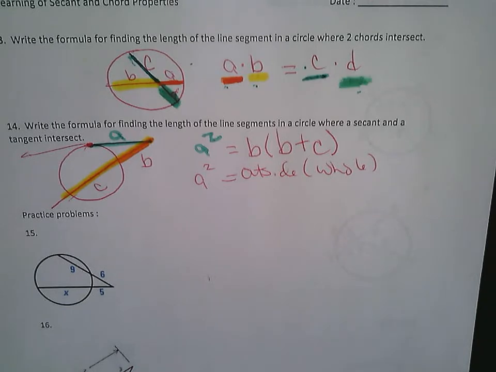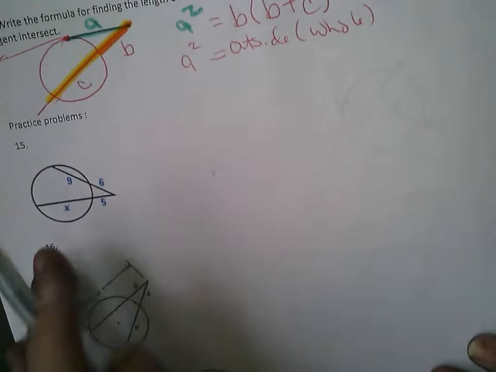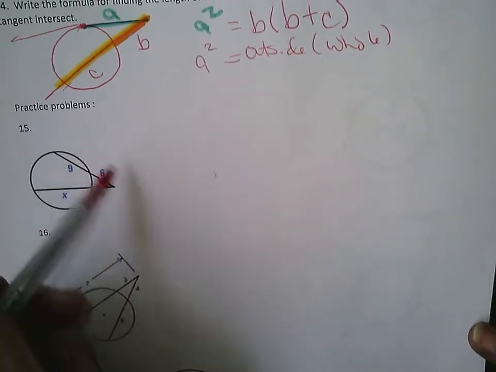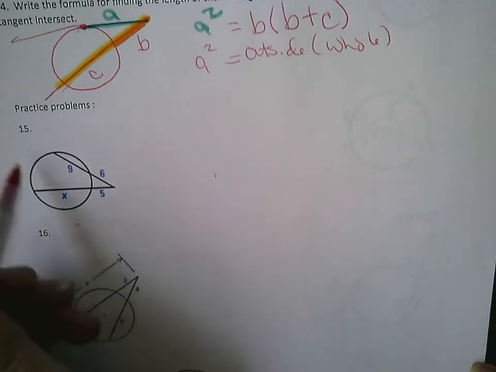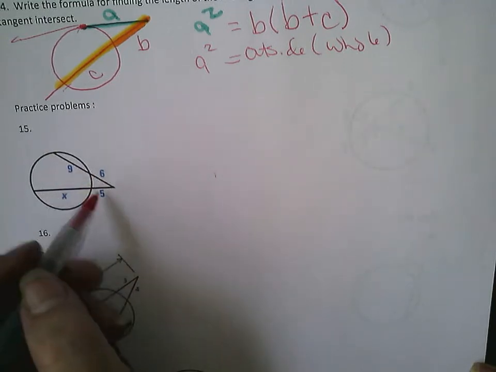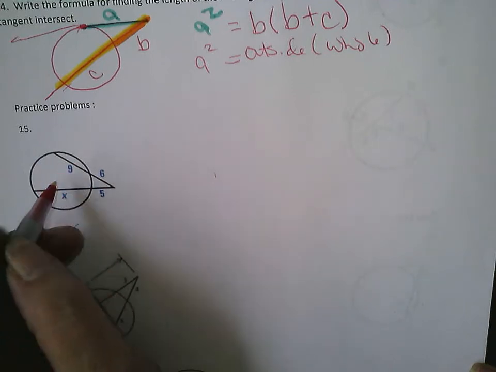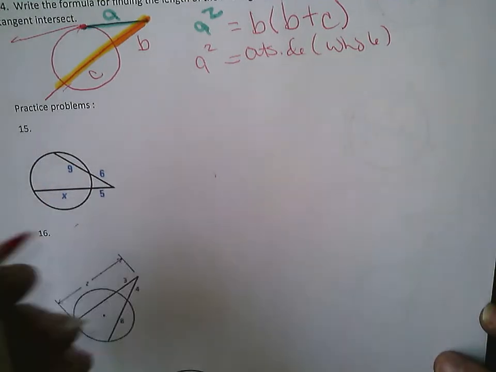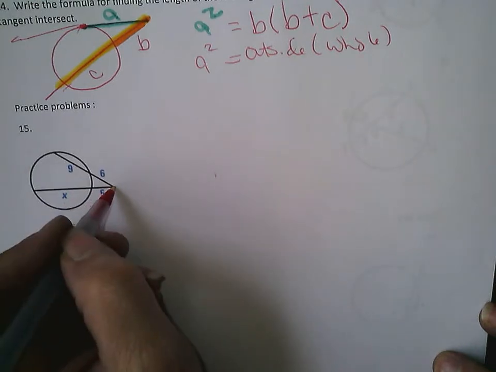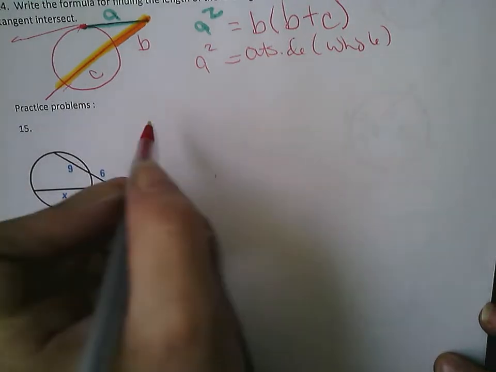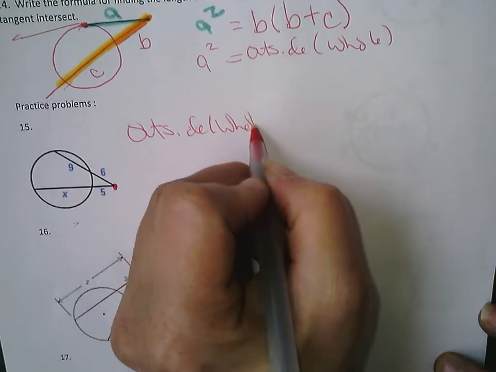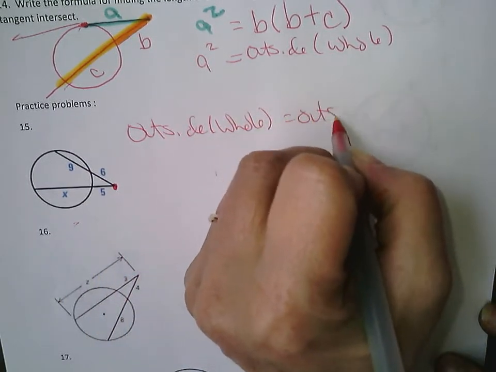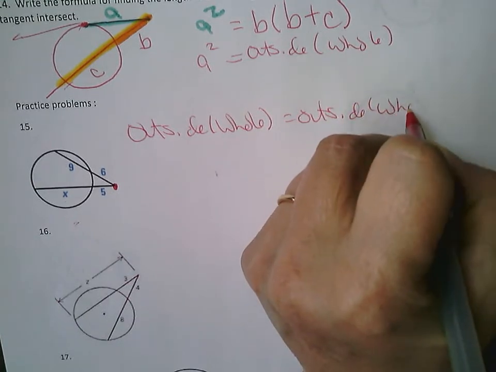That's what we're looking at, these three main concepts for the segment lines. So if you notice in number 15, there aren't any values in here. No values that we're looking at. There's no units as far as anything with degrees. So we're looking at line segments. So in here, we're saying that we have our vertex outside of our circle. So it's our outside times our whole equals our outside times our whole.